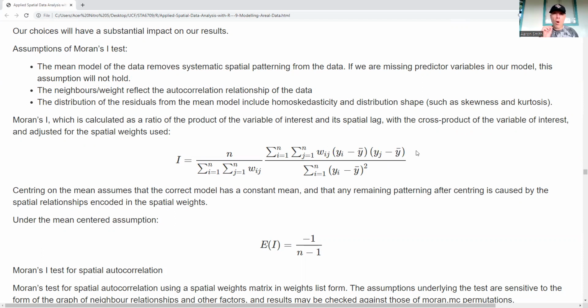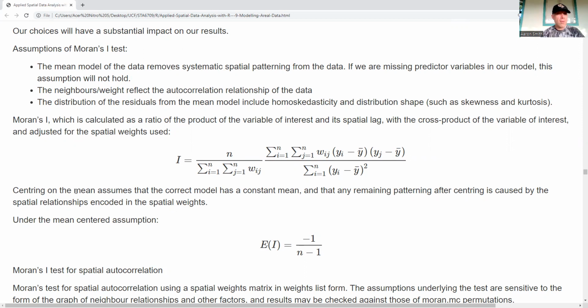Realize that the weight is always 0 with non-neighbor entities. So here is the covariance between observations and their neighbors, weighted. Here is the sum of squares deviation from the average. Over here, we're just rescaling things. I've got this n as a rescaling, and I'm dividing by the sum of all the weights. So a good way to think about this is that it's the covariance between observations and their neighbors, divided by the sum of squared deviation from the overall average.